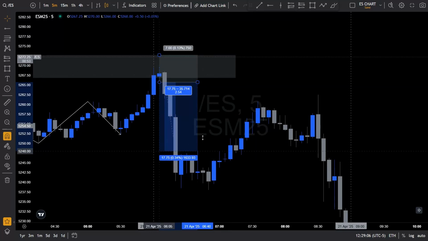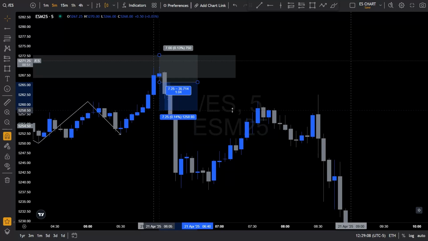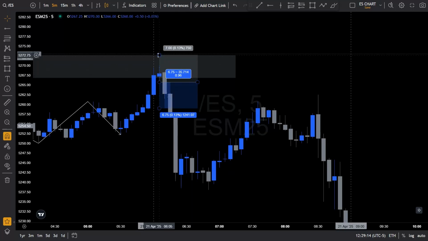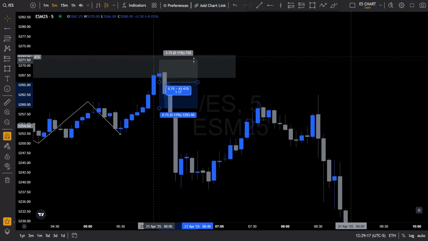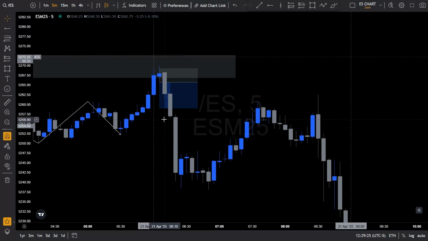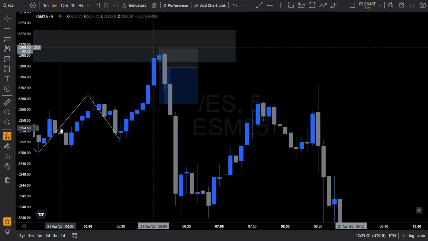Let me see where 1-to-1 was. So yeah, a 1-to-1 was right here. I could have put my stop loss in half. It would have been about 3.5, right here. I think that's cool because it's right above this entry candle that broke, the one that gave me the entry. So I think that would have been a decent stop loss.